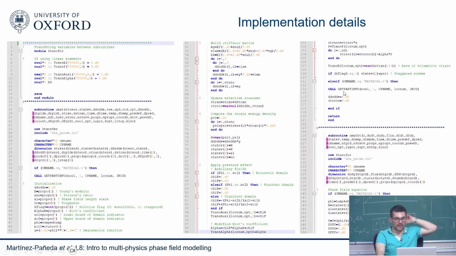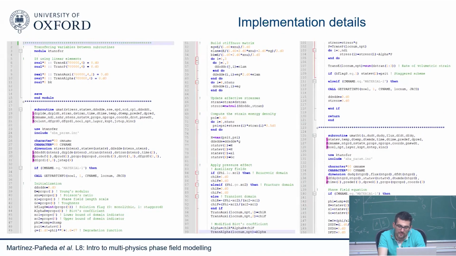So you have extra things due to the fact that you're solving an extra problem. But basically you have this categorization. In your UMAT, material 1 is part 1, whatever problem you're solving there, and material 2 is part 2. And then you have this UMATHT subroutine. You can see it here. This is what Abaqus calls a user material for heat transfer.